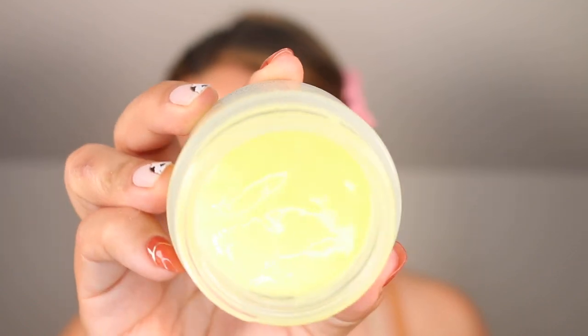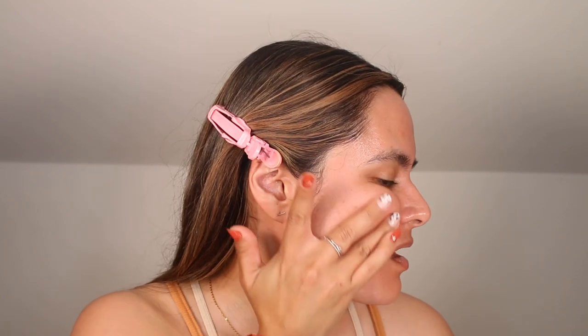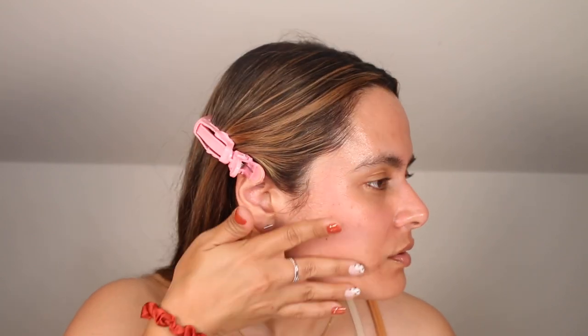On the next day, my skin woke up with a natural glow — slightly smoother even though we are at only 5% AHA. Skin felt balanced, plumper, and slightly smoother. I would recommend this to those who are just starting to dip their toes into AHAs and want to take a conservative approach. This kind of reminds me of Caudalie's Vino Perfect Brightening Glycolic Night Cream, except this is definitely lighter and not as thick or rich as that moisturizer, which was one of the very first product reviews I uploaded about six years ago.